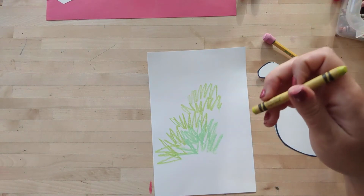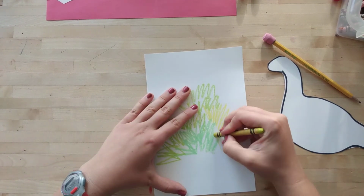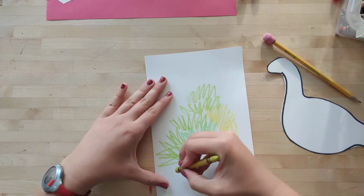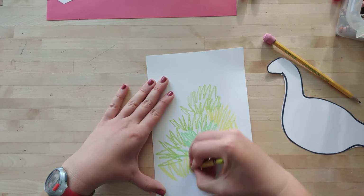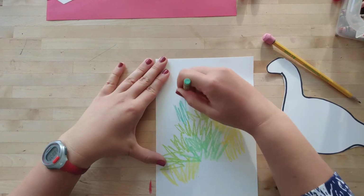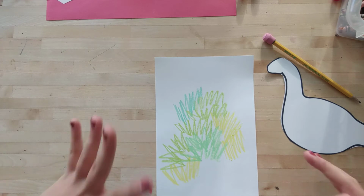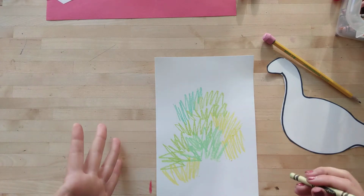We want to color the whole page. So this might take you a little while, and that's okay. Take your time. So, when you're done coloring the ground, I like using all these different greens. Man, they look really cool together. Anyway, when you're all done coloring your ground, let's say I did the whole thing. I really like how it looks. There's no big white spaces.